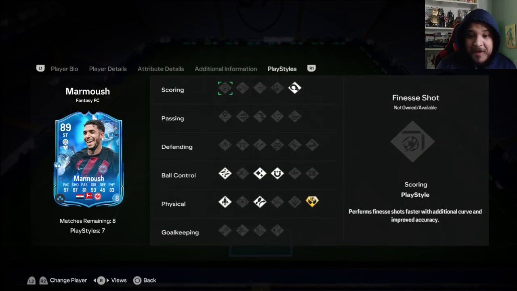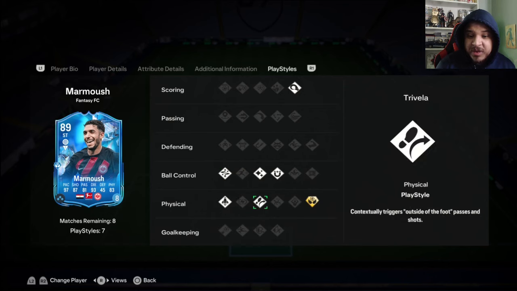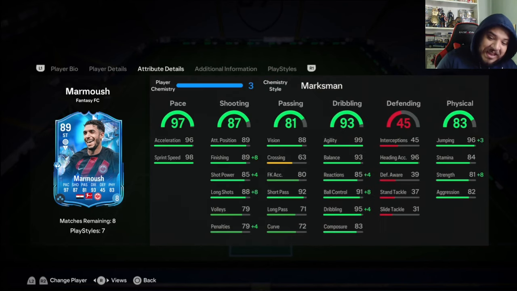Four star, high low for him. Very nice play styles. Obviously, when I reviewed his 86, I thought he was very good. I thought he was pretty decent: technical, quick step, trivela, aerial plus, very nice. And his in-game look, just absolutely sensational.